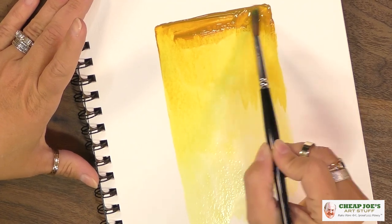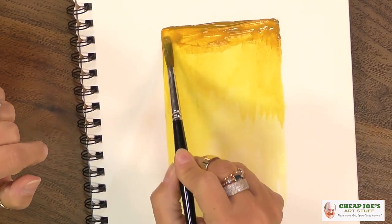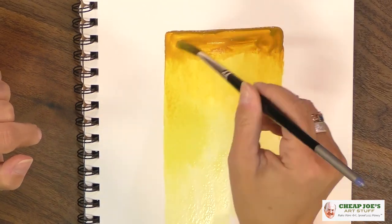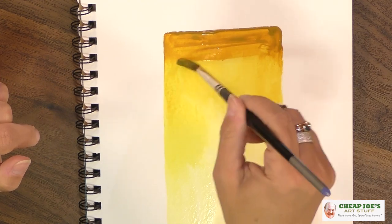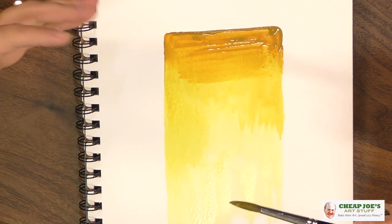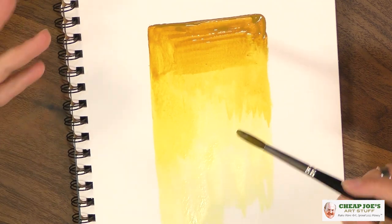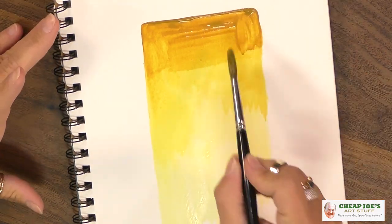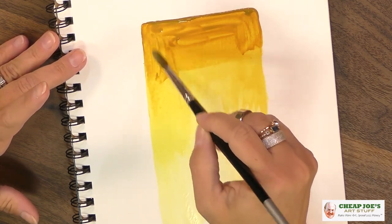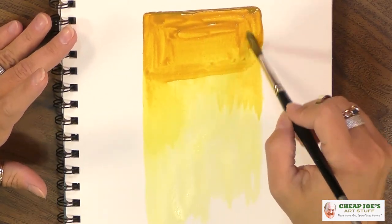That's typical with a lot of colors, but not generally as dynamic as this. This one's pretty out there in terms of color behavior. That's one of the reasons I love this color — you get a whole library of really rich yellow in just one little teeny dab, and you can do all kinds of really cool stuff with it. It's just gorgeous. It's got so much power and so much punch. I love some Nickel Azo.